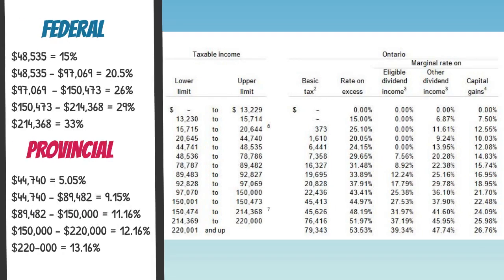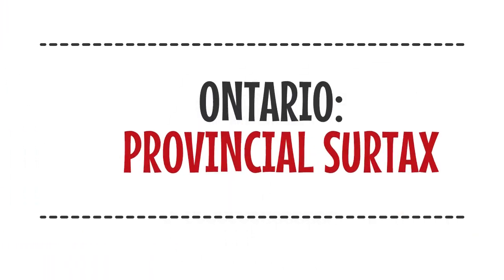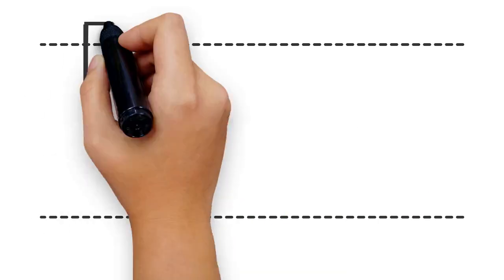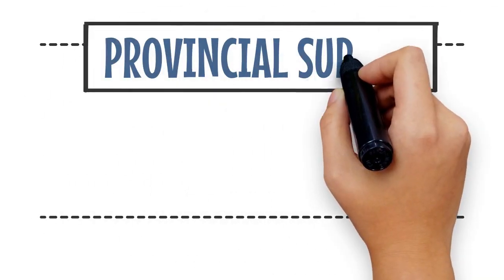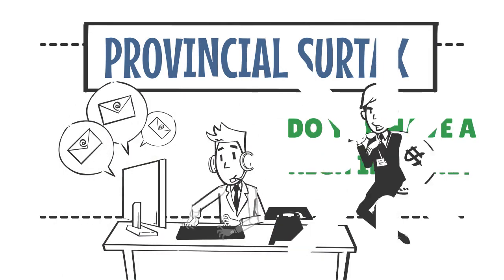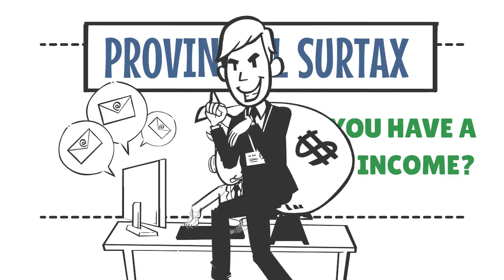So why is it that if the federal upper tax rate is 33% and the upper provincial rate in Ontario is 13%, that you could have a marginal tax rate over 50%? Well, the short answer is provincial surtaxes, that commonly unknown tax that higher income earners are required to pay. In Ontario, on top of paying your normal taxes to the province, those who earn higher levels of income are also required to pay tax on their taxes.